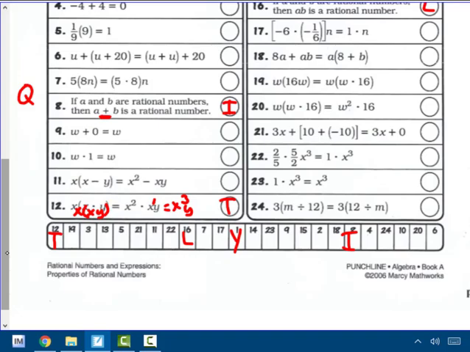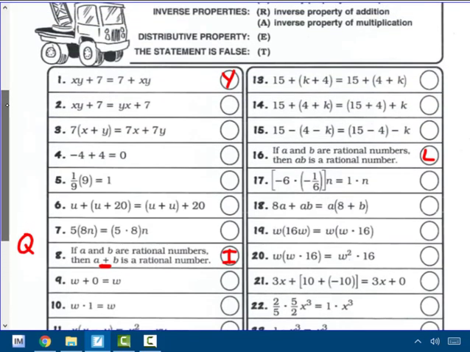Number 15. Also a false statement. Subtraction is not associative. So say this is, I'm just going to put a number in here. Just say it's a 3. I'll prove it to you. So 4 minus 3, order of operations, we do that first, is 1. And 15 minus 1 gives me 14. Okay. I would have to do this subtraction in the parentheses here first. The 15 minus 4, I get 11. Then 11 take away 3. Nope, that's 8. So this is not true. False statement. This is a letter T.